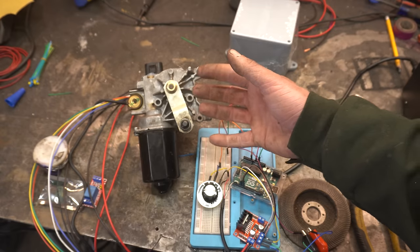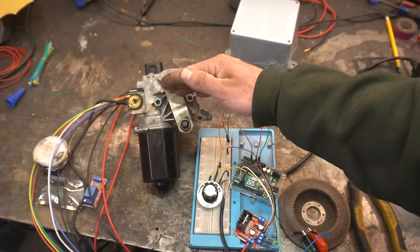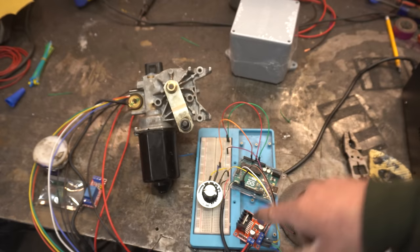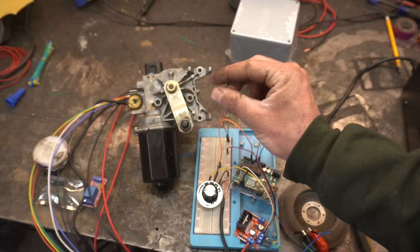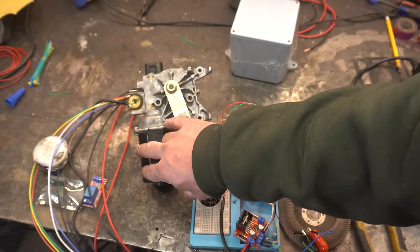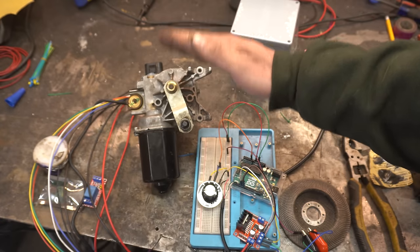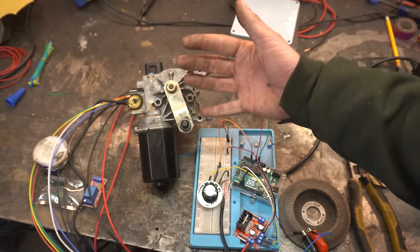So what I'm thinking is happening is once it gets close to the demand position, it slows down and the PWM signal that it's sending this board is too small to actually move this motor to complete that. So it's just constantly trying to get to the set point, but not getting there.